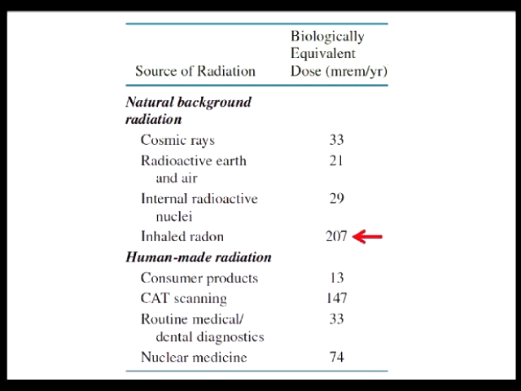In addition to the natural background of radiation, a significant amount of human-made radiation has been added, mostly from medically related sources. Among these sources, CAT scanning is the major contributor, as seen in this table. The effects of radiation on humans can be grouped into two categories according to the time span between initial exposure and the appearance of physiological symptoms. The first category includes short-term or acute effects that appear within a matter of minutes, days, or weeks. And the second category includes long-term or latent effects that appear years, decades, or even generations later.